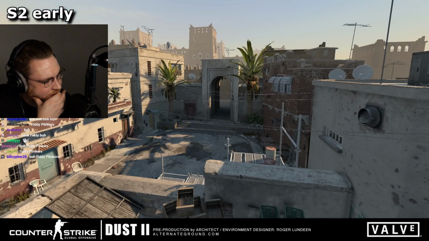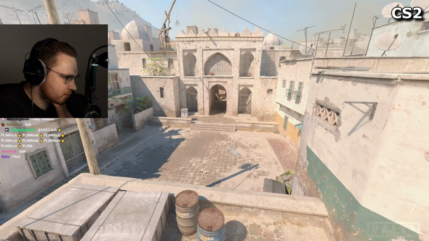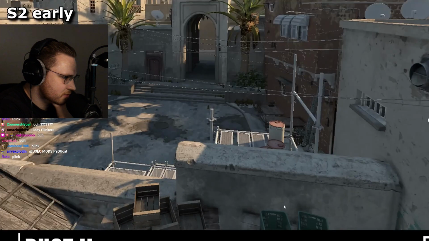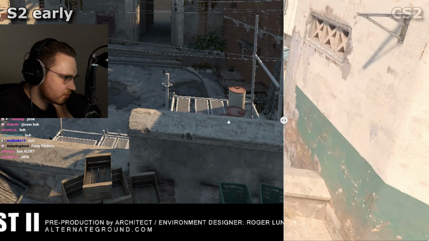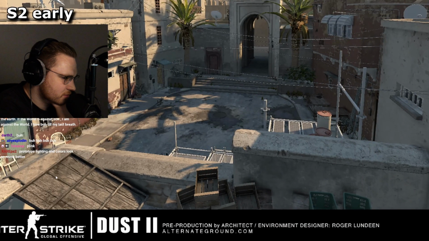And this view shows that the B Tunnels building has been made much bigger and more impressive for the playable version, but its entrance has been shrunk. I have no idea what's going on with this raised wall here. It looks like rushing B would have been hindered by all this junk lying about, and that this launch platform is pointing the wrong way.